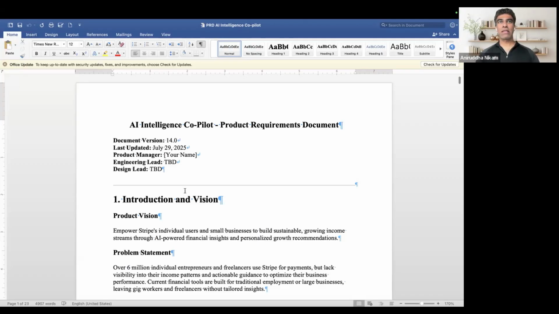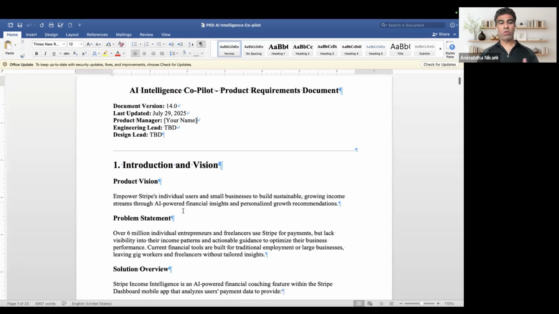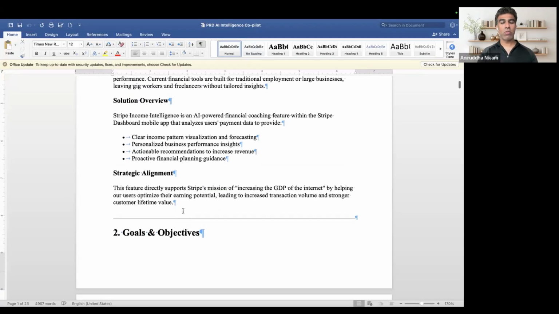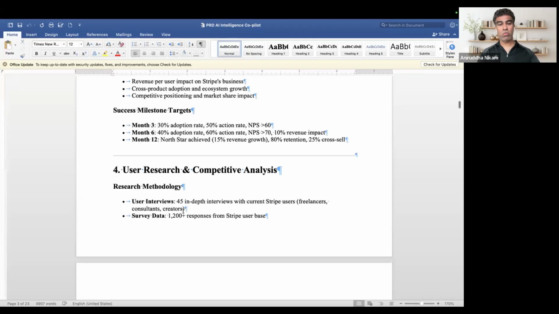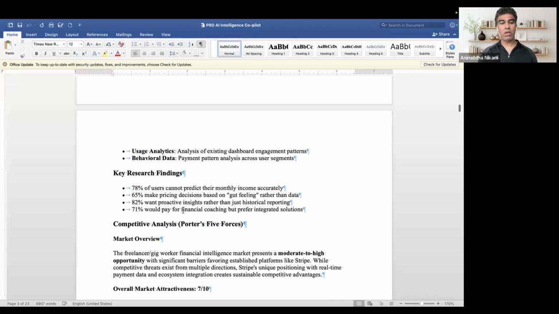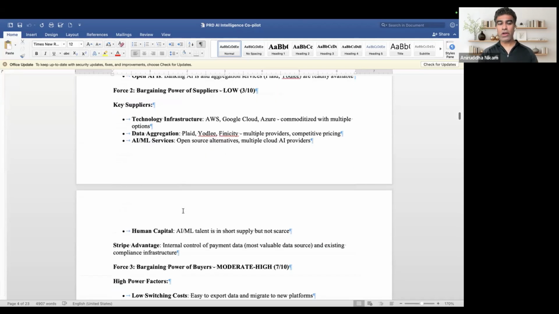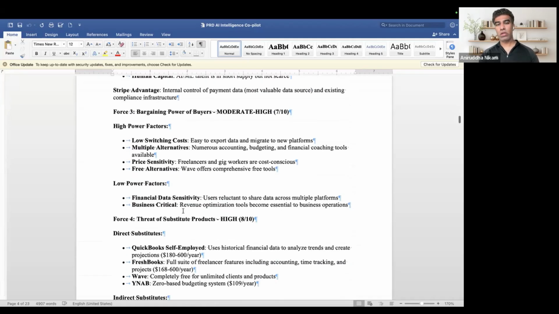Before AI, even to get the structure ready would take at least a few days, because it's a huge document with a lot of things. You have to come up with the vision, the objectives from the management, your goals. Then you have to put in your user research, your market research, your competitor analysis.